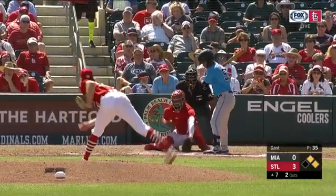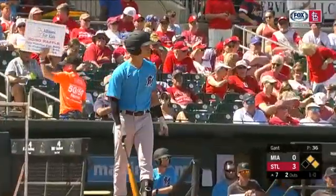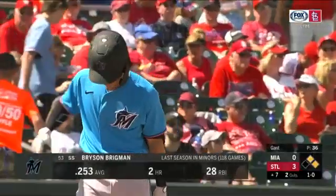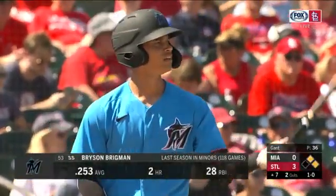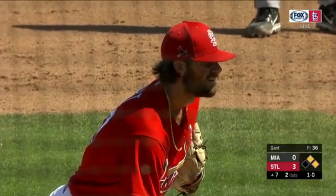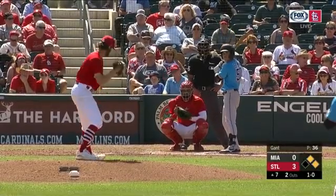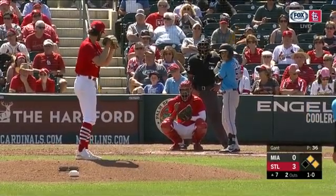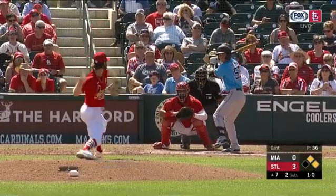2 outs and 2 on. The pitch taken down and in. Another off-speed pitch. You see Gant start a lot of these hitters out with off-speed today. Sometimes pitchers use off-speed pitches to get their rhythm back too, because off-speed pitches force you to stay back longer to throw a strike with it. It's Tyler Webb starting to throw in the Cardinal pen.